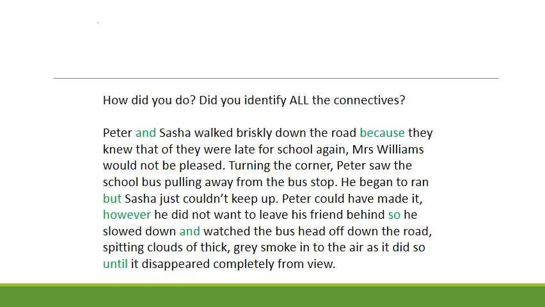So, and is a connective, Peter and Sasha. Because is a connective, okay. But is a connective. However is a connective. So, and until. All the words that are actually in green are the connectives. So, a connective is a word that joins either two words together or two sentences together.